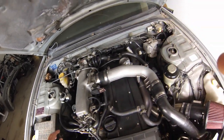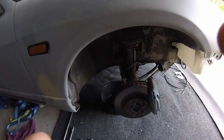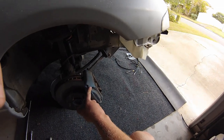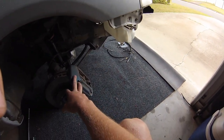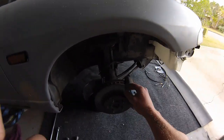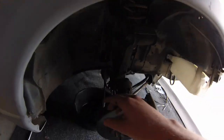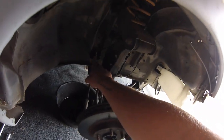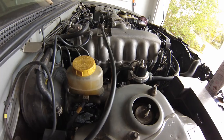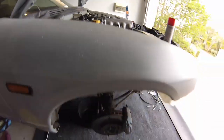Now, the first thing you're going to want to do is pull your front wheels off. I'll jack the car up, pull the front wheels off, and get back to you from there. So as you can see, I've got the front wheels off. Please do ignore the really badly painted calipers — I'd like to do a video on pulling these apart, perhaps rebuilding them, upgrading my pads and rotors, and painting them. Now, you want to undo this hard line which goes through the body and attaches up at the brake master.